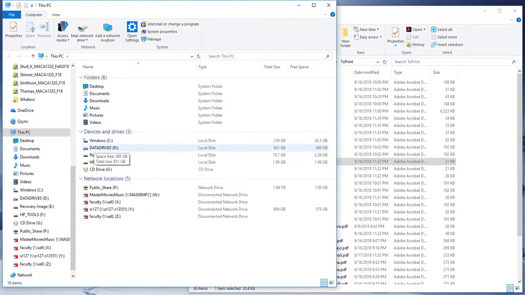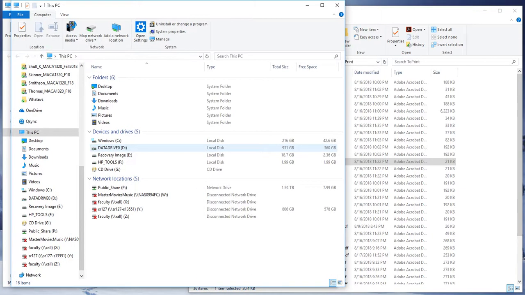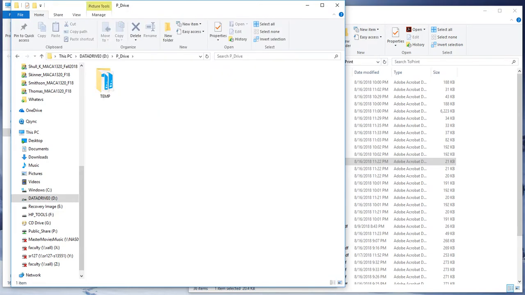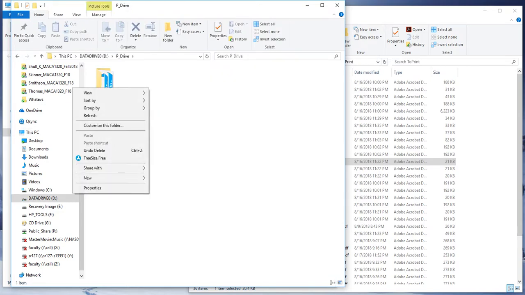You are going to work off of, on your computer, there's a P drive. So if you want extra hotkeys, get your pencil out and start writing down. Window E is Explorer, and that will just pop open the Explorer and bring you right to where your hard drives are, okay? Also in the left side, there's hard drives there. So you're going to go to the P drive. I don't have a P drive, I have a D drive, so we're just going to pretend that that's the P drive. Okay? Now in here, you're going to make a folder.